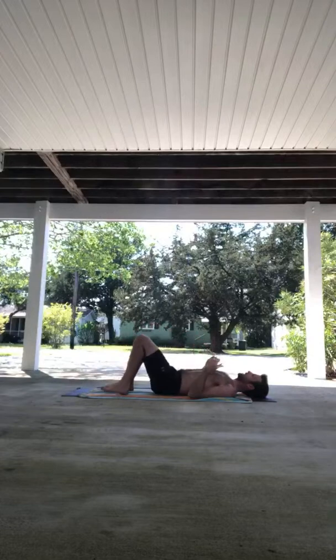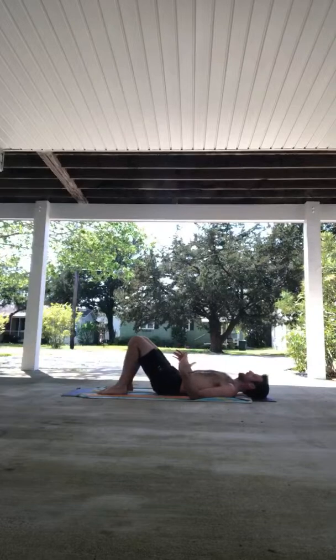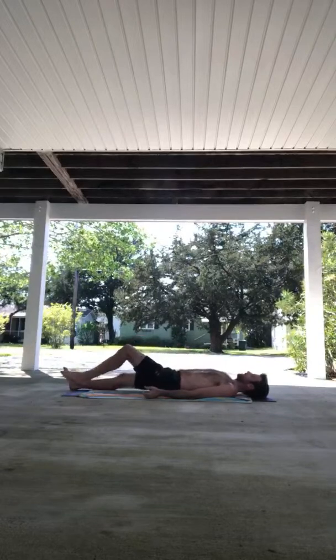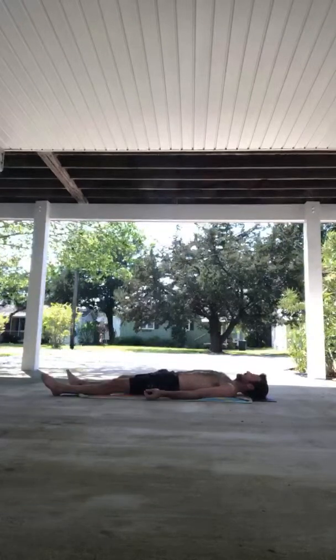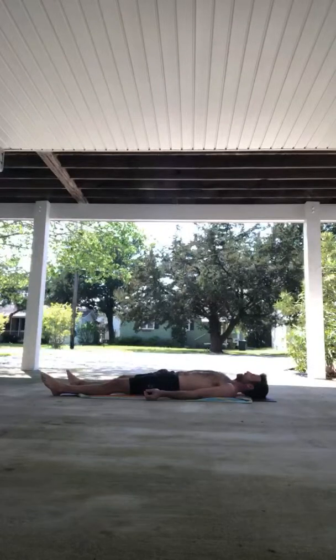And from here you can take any other poses that feel good to you. Otherwise, I just want you to chill, take your final resting pose, take up a lot of space on your mat. Give yourself a nice little thank you for bringing yourself to the mat today. I know these are weird times. Sometimes we don't feel like moving, but once we start moving, most of the time our bodies are like, oh, thank you so much. Go ahead and stay there, resting and breathing.